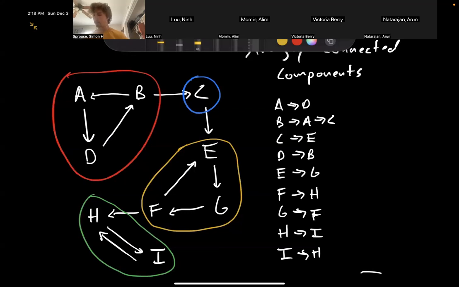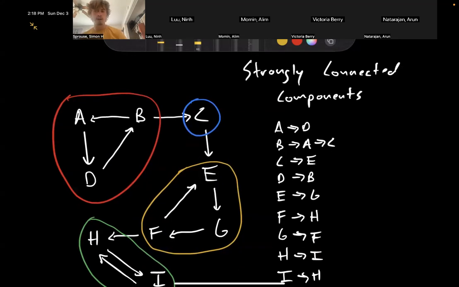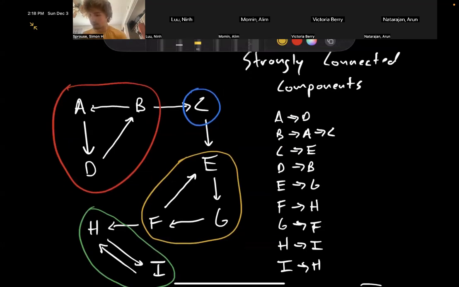And so a strongly connected component is defined as a graph in which every node can reach every other node and vice versa. So hypothetically, if we were to look within one of these strongly connected components, we should be able to reverse the direction of every arrow within our strongly connected component and still have a strongly connected component, right? By definition, that's something that we're looking for. And as you can see, this would just be like this, right?